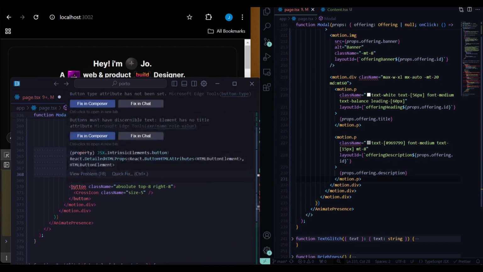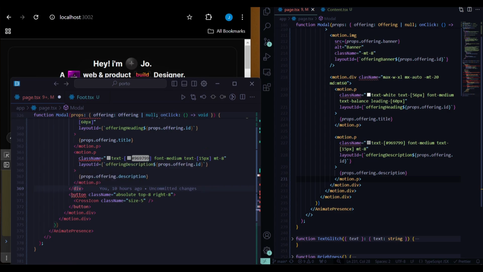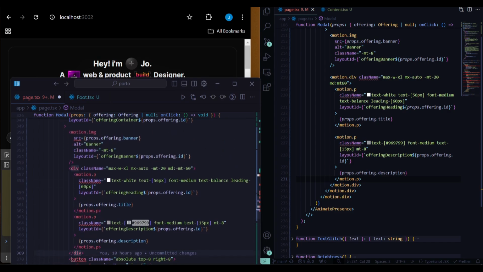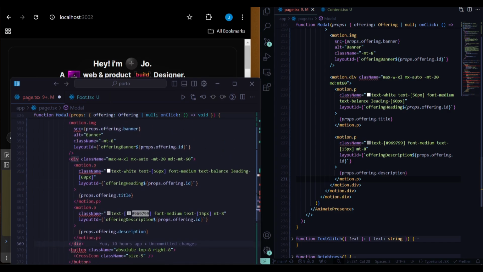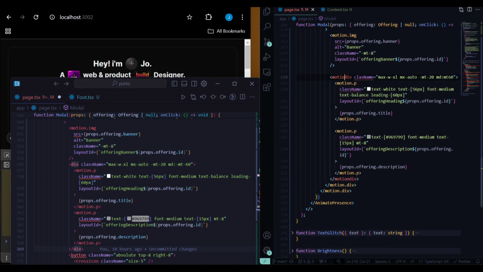Then underneath here we have a button. I don't even like the fact that we have a button right here. So I think this one is not a motion div, it's just a div.